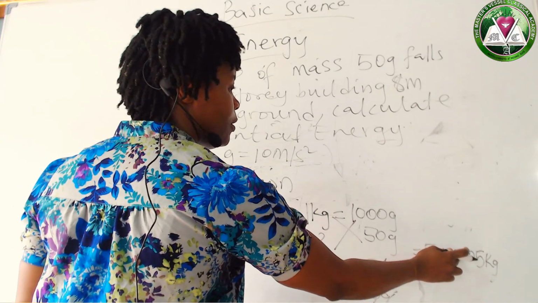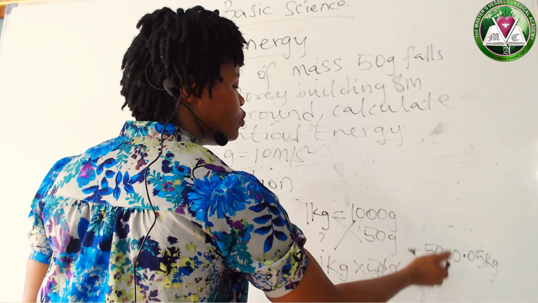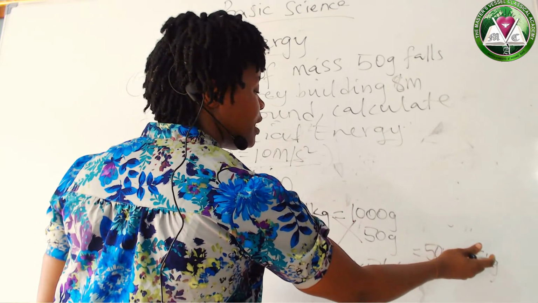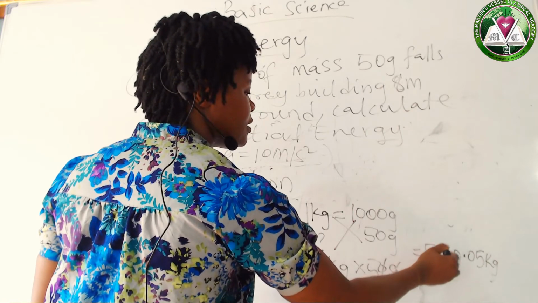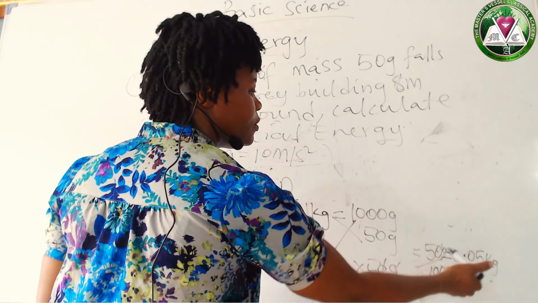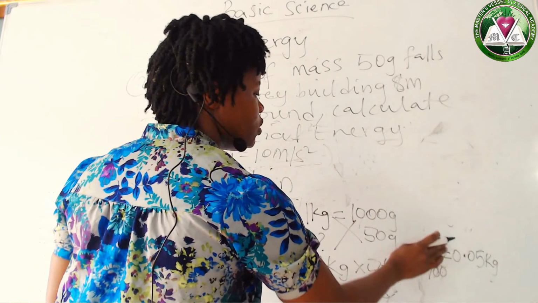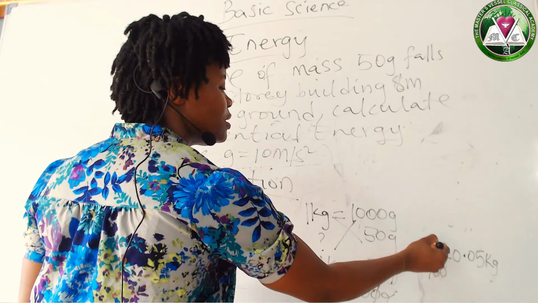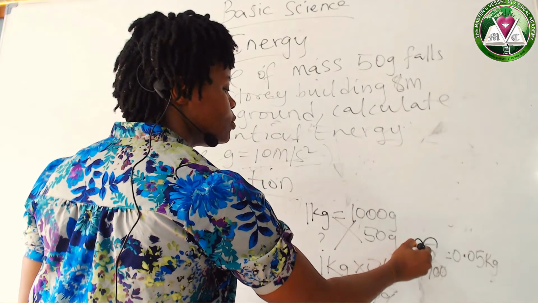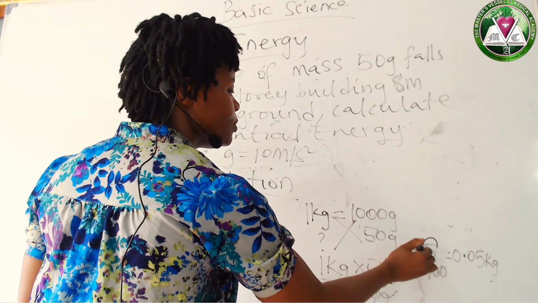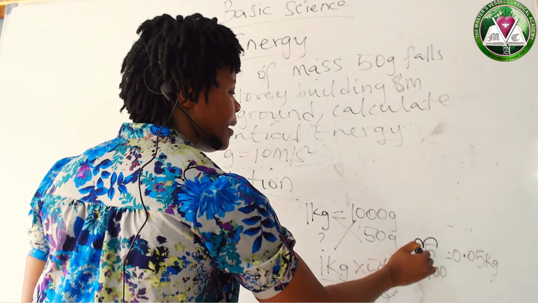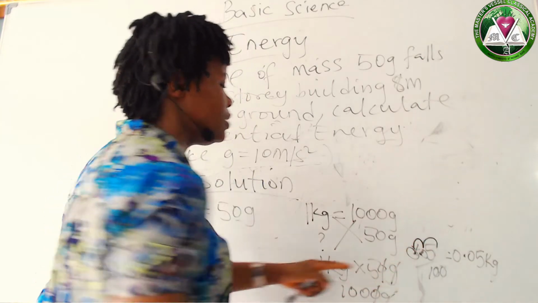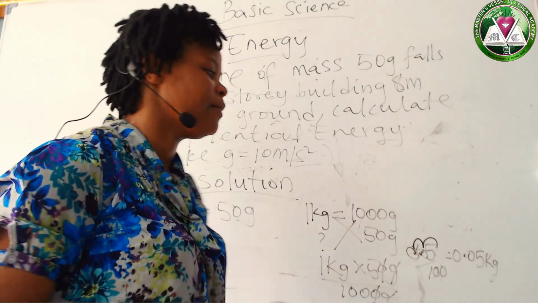You can say 100 divide 5 is impossible. You write your zero, put zero here. 100 divide 50 is still impossible. You put another zero, then add zero here. 100 divide this, you have 5. So that's how we got 0.05 kg. Or we can still, knowing too well that this zero here is 2, we can put the decimal point like this, 1, 2. So you have it here, you put your decimal point here. You have zero here, put your decimal point. So that's how we got 0.05 kg.